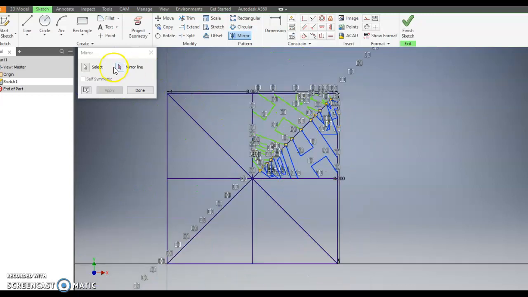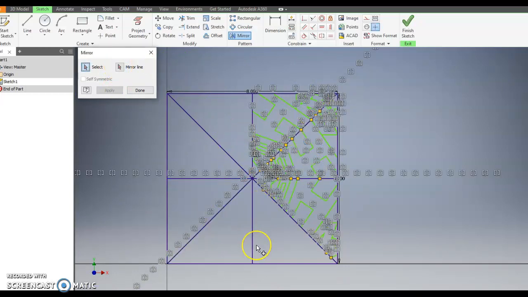So I'm going to take all those, the next line, hit apply, and it mirrors it again. And I'm just going to continue to do this over and over again.